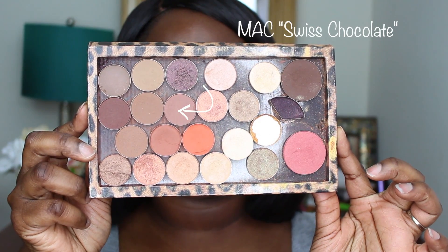I did my brows off camera because I do have a brow tutorial and I have not changed how I've been doing my brows. Let's go in with a little more Brown Script and we're taking that all the way down to the end of the brow. Then I'm going to go into Switch Chocolate by MAC — we're just going to take that to the top of the brow bone arch and just blend right here to the top. We're not going to take it too far in, just doing the outer third of the eye.